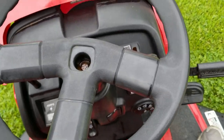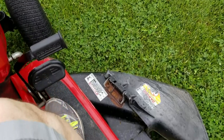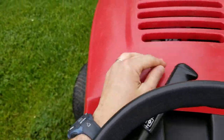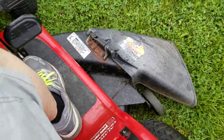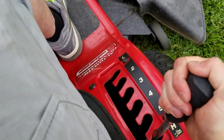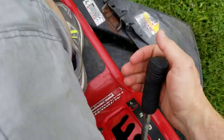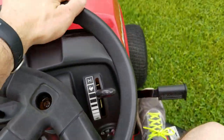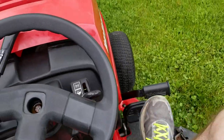To engage the blades, I'm going to leave the deck up high since I've already mowed, but I'll show you the blades. From here you can set your height — go kind of really high here — then you just hit your pedal to go. There you go, then you're mowing. It's that easy.